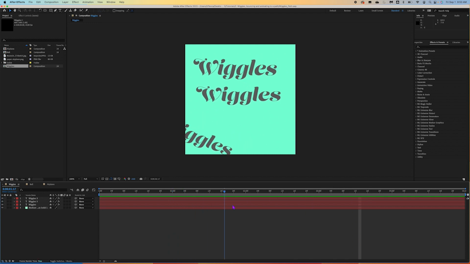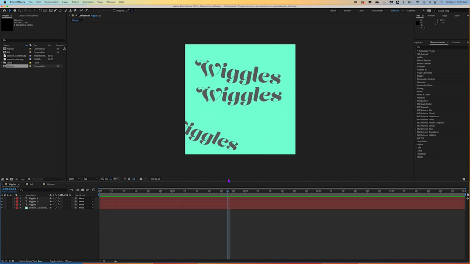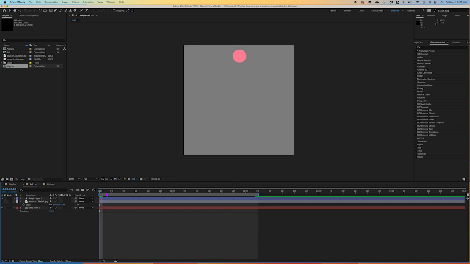For the Wiggles, I'm going to show you some really lovely presets that have some very nice wiggling going on. Wiggles are a very useful tool to create motion in your composition that's very simple, but still creates that focal point and brings your viewer's eye to a certain place within your composition, depending on what it is that you're doing.